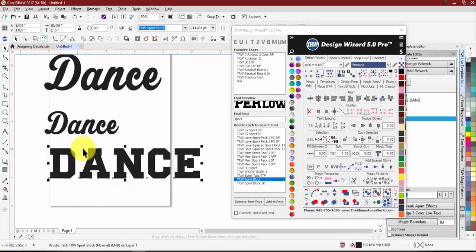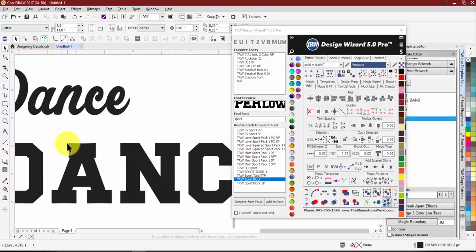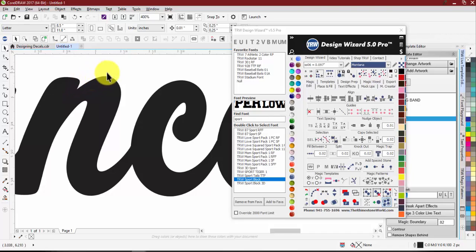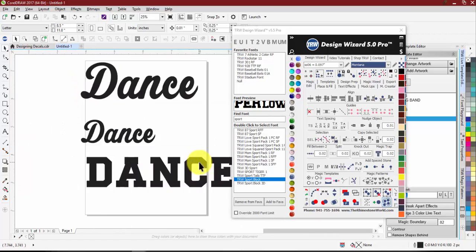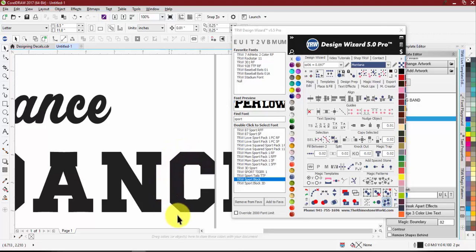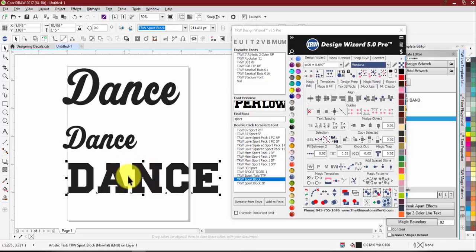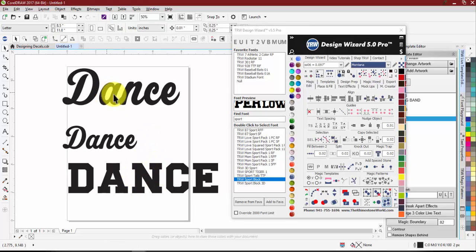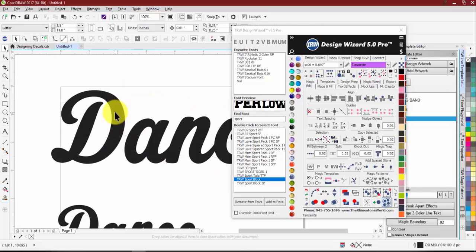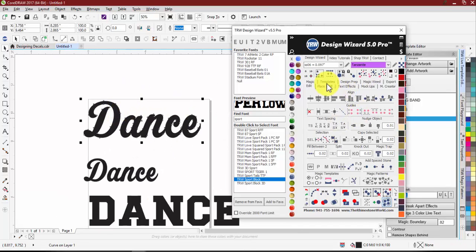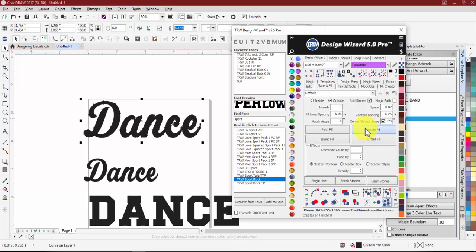This one we have in more of our sports block, so it has more edges and corners, not too many curves, like how we have the N, how it's nicely curved around the C. Here, it's very blocky. So that's where we're going to want to use the hatch fill for a text or design like this. I'll use the example up top here. Let's go ahead and change that color so we can see it a little bit more. So place and fill, hatch.